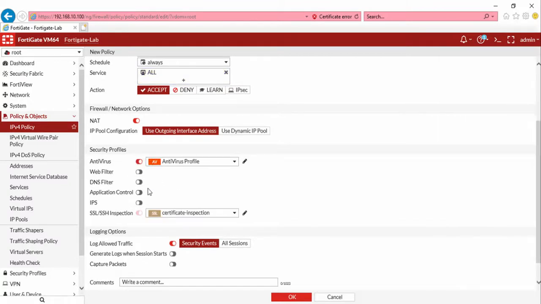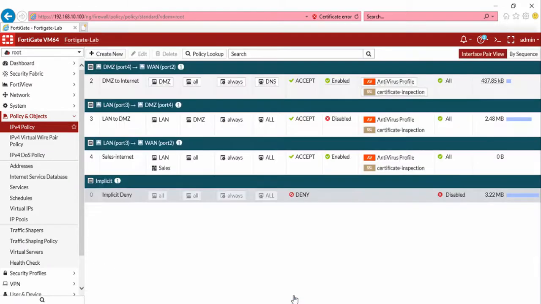You can enable all these security profiles specifically if you want to filter, give full access to some user groups, or restrict some user groups. So you can definitely create custom web filtering profiles and application profiles and use them here, right? Click on all sessions, click on OK. Now we created an internet policy which is just for sales users, right?